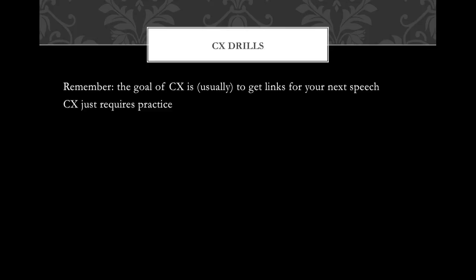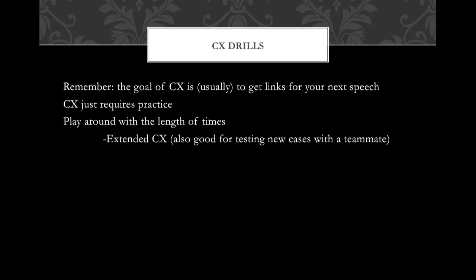And this is something that frankly is just going to get better with practice. But there are ways that you can practice this with a partner that are going to make your improvement a little bit faster. So I like to play around with the length of times for cross-ex drills. For example, I like extended cross-examination. The benefit to extended cross-examination is that one debater gets used to just surviving a barrage of questions, while the other debater can ask anything they want, testing the opponent's case for vulnerabilities, basically seeing how long it takes to get the opponent into a serious concession.